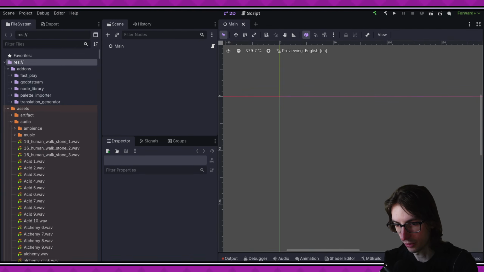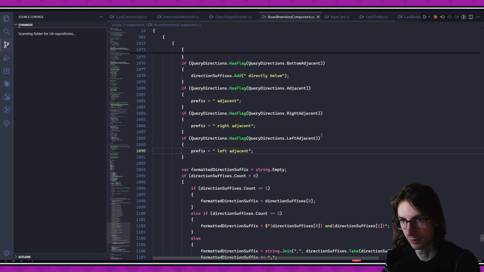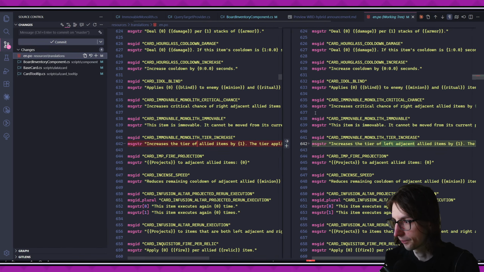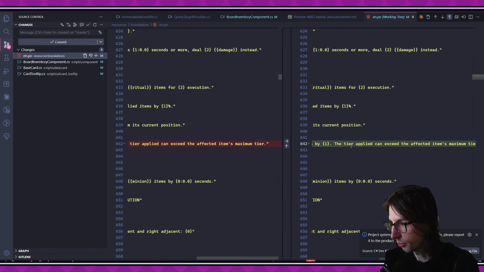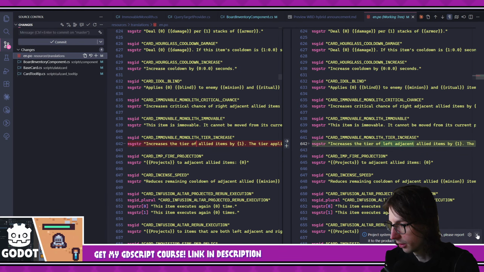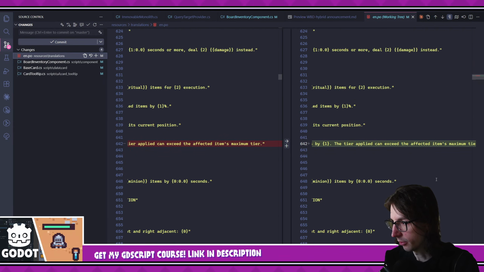Then build the translations. I've got extensions to restart. I guess we'll do that. Increases the tier of left adjacent allied items by 1. What? Okay, so that works.